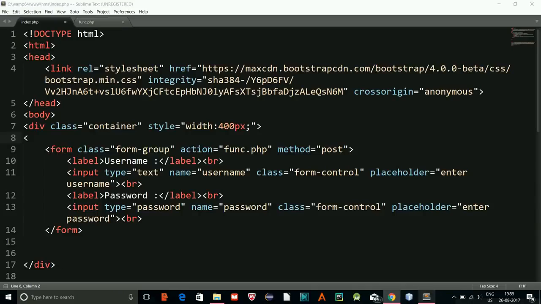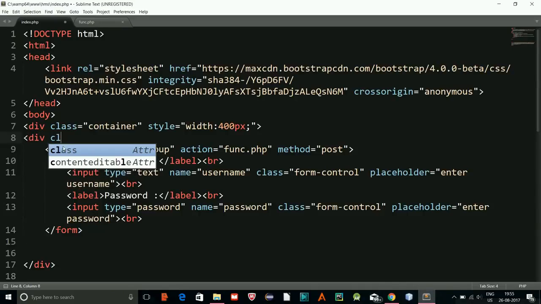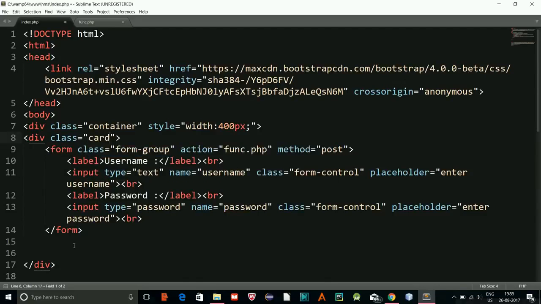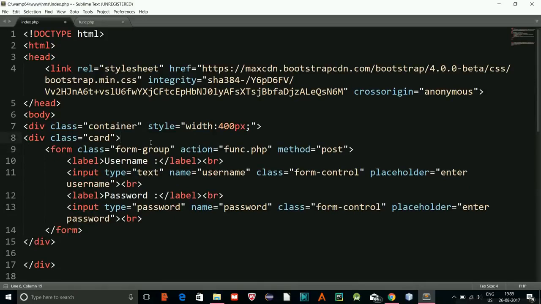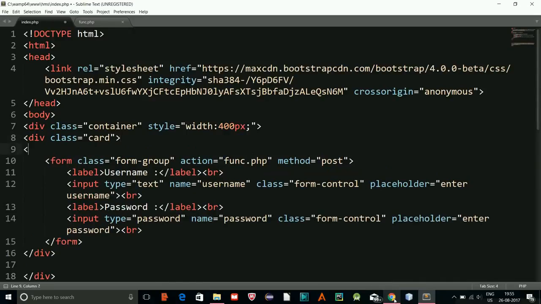Okay, so here div class card, and here we close this, and within this we'll have div class card-body.